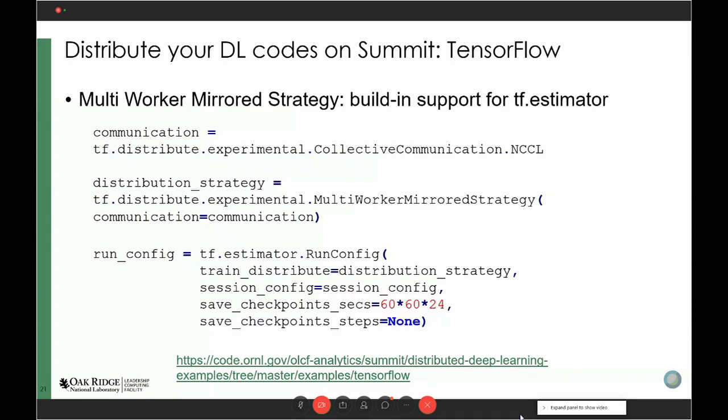The distribution strategy can be obtained from tf MultiWorkerMirroredStrategy, in which you can specify the communication layer to be NCCL. So that's it. Now your code written in TF Estimator can run distributedly in a data parallel way.